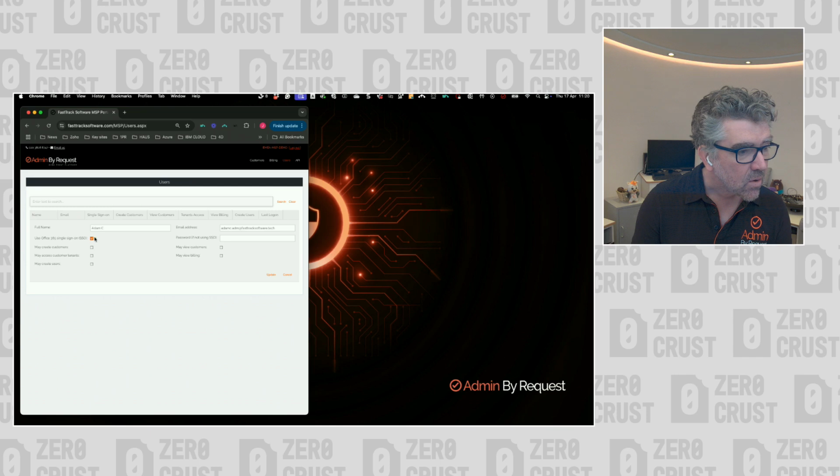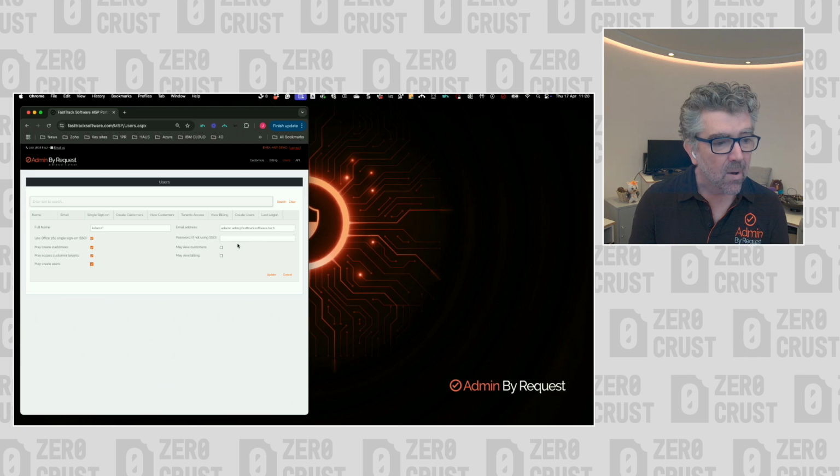I'm going to enable single sign-on. And in this bit, you can actually determine what sort of rights this user has. You might have some users you don't want to view billing information, just customers, or maybe not create users. But in this case, I'm going to allow this Adam user the ability to do everything. So I'm going to click the update button here.